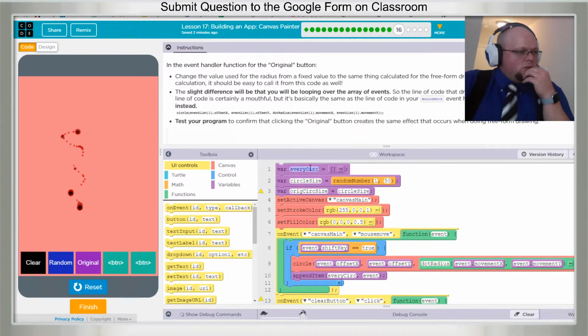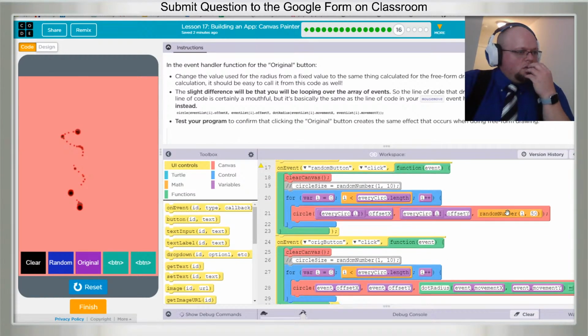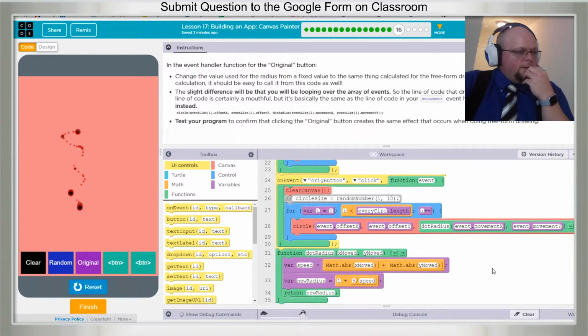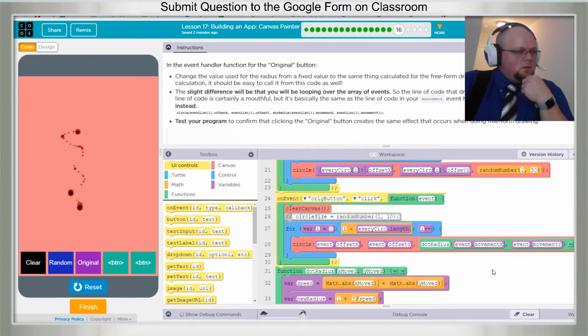Every circle. Yeah, I believe every circle is what you're calling it. And then when you hit the original, it should do original circle, index, offset x, all that stuff.